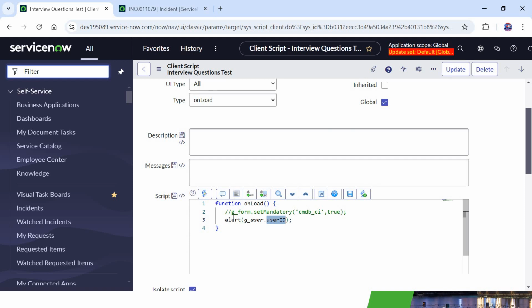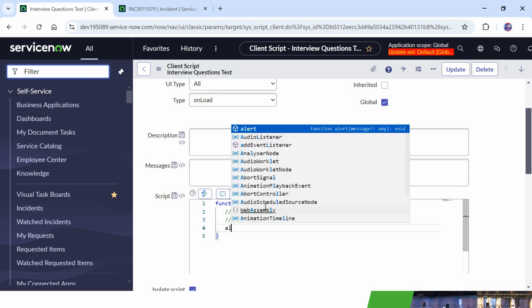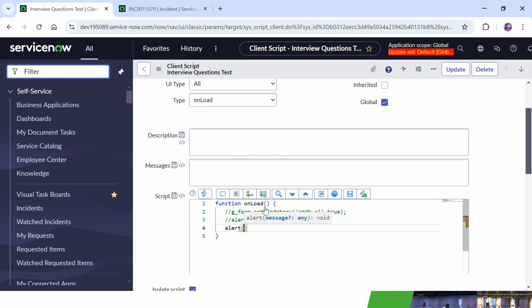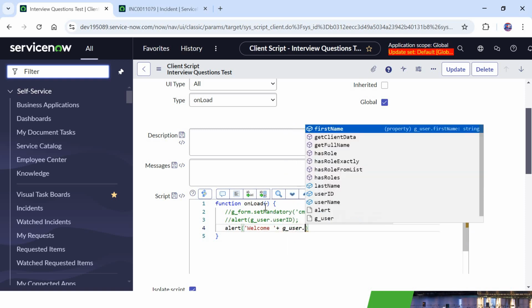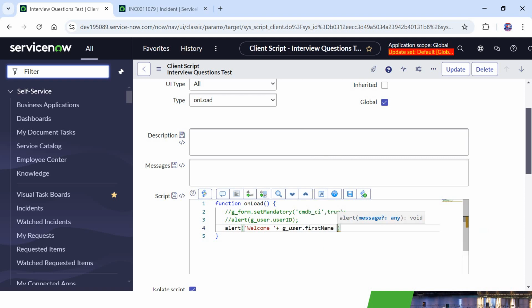I'm again in the client script and let's do something a little different. I will put an alert and we will say welcome in single quotes and I will give a space here and then I will say g_user dot firstName and then I will put a space.